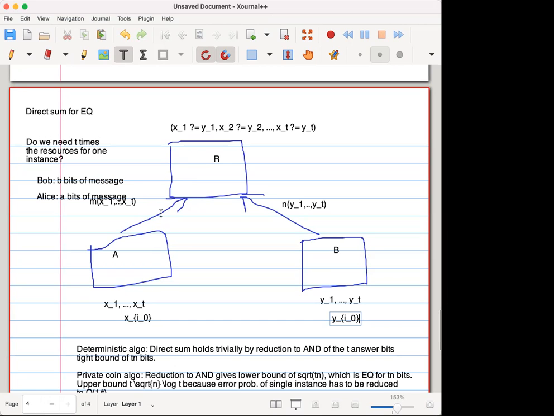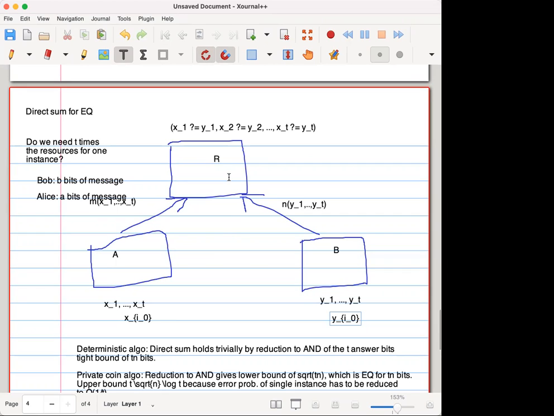And now we can ask what is the mutual information between the message and Xi naught, and between the message and Y i naught. I know that these are small, but note that this is a protocol with huge message lengths. The message lengths are coming from the direct sum protocol, so they're at least square root t times square root of n. And now I'm only going to analyze from this protocol. I am inferring some very inefficient looking protocol for one instance of equality, with huge messages, but the messages carry very little information about the input. So this is the scenario I'm working in.